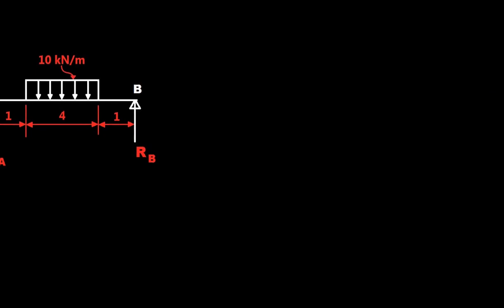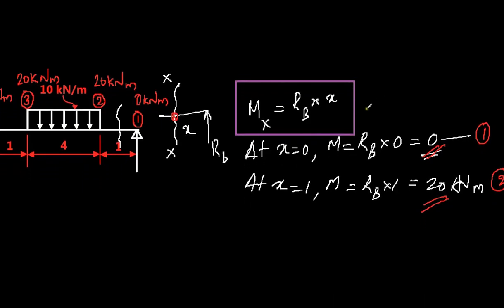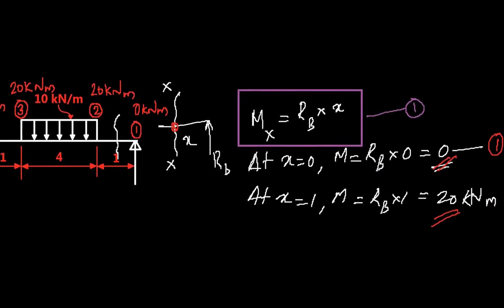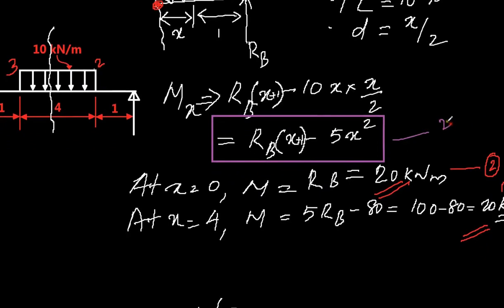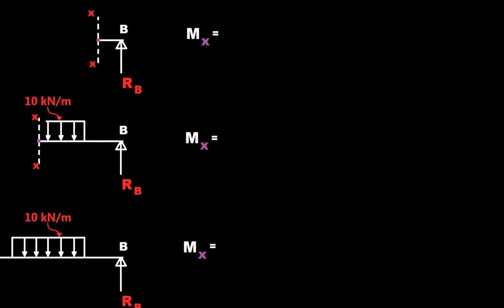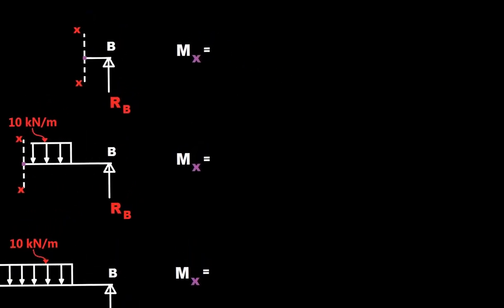So if you remember, we calculated the bending moments from equation 1, equation 2 here, and another equation 3 here in the previous video. If you have any confusion, have a look at the previous video here, and come back to this one. Now, we have assessed this force system by dividing it into three sections. This was the first section, this was the second one, and this is the third one. The bending moments for this we have calculated before.